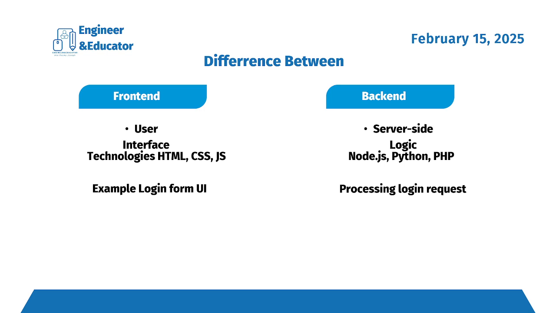In backend development, the technologies that we use include Node.js, Python, PHP, Java, and many other languages. For example, if we have a login page in the UI, once we submit the login button, what happens? Now, what is going to happen to the data? Where is it going to be sent? All these things are determined by the backend of the web application. But we are only going to deal with the front end. What happens in the front end? How to make a front end?